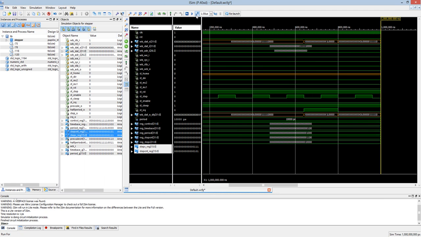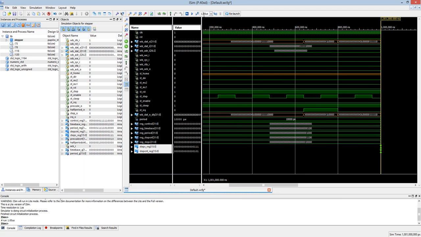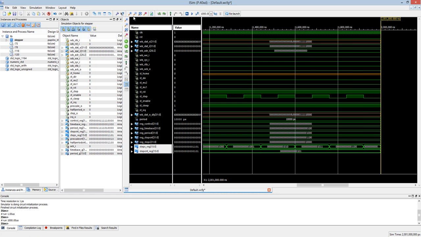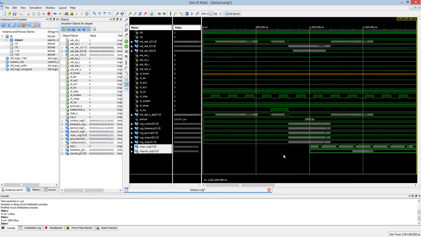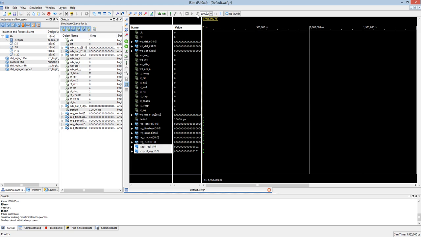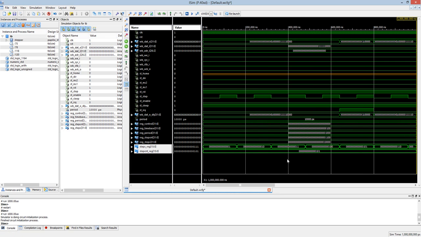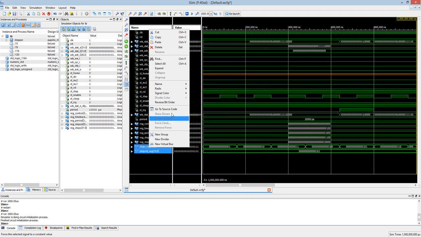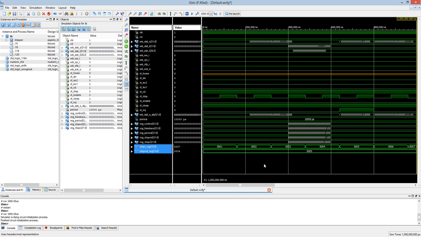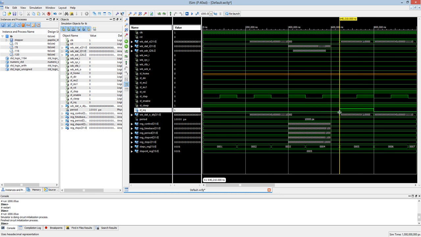You have to re-simulate for this to take effect. So let's make this 1000. We'll run it for the time period. Let's look at the whole view again. Oh, actually, it helps if you clear it out. Okay, let's look at the whole view. And let's change these so that they're hex. And then we should see that when it hits the fifth count, it does the IRQ.